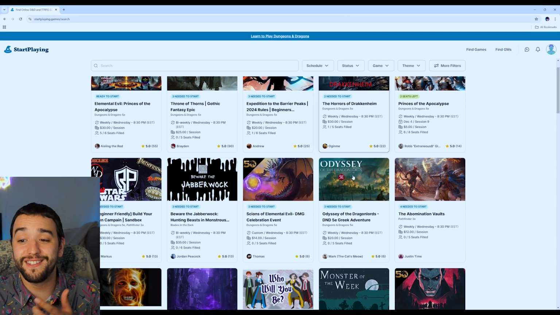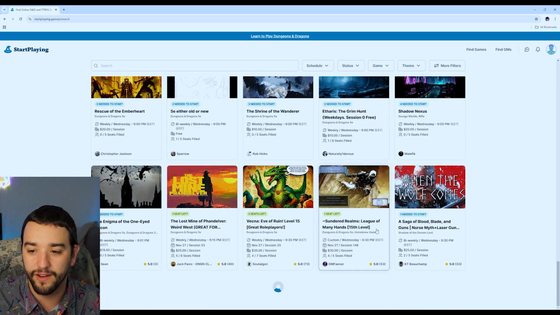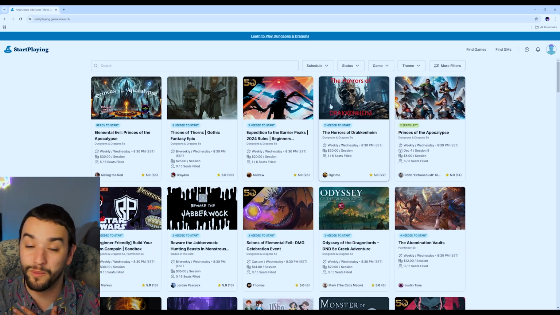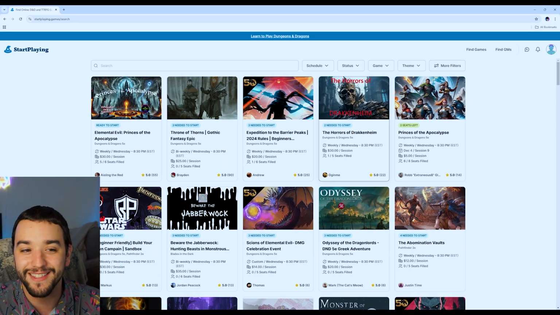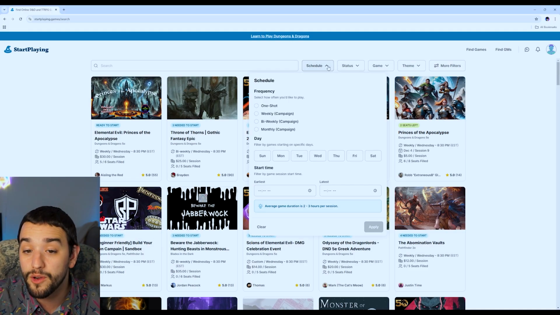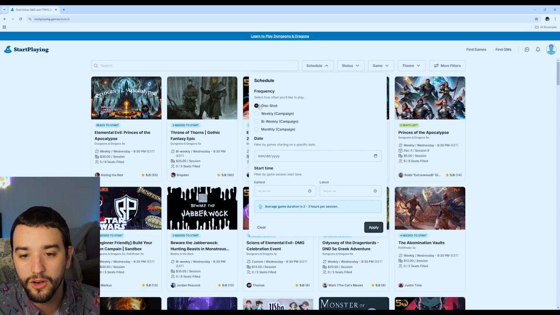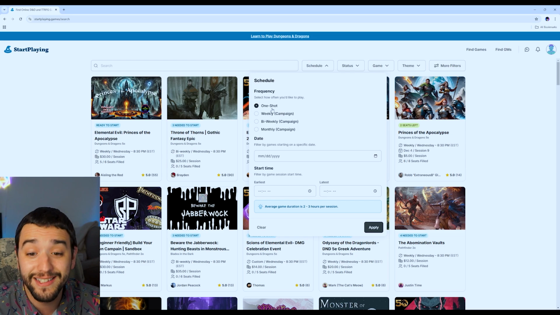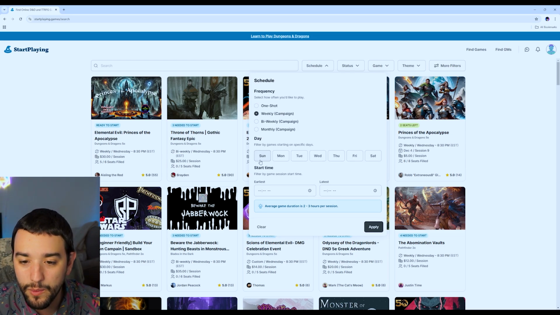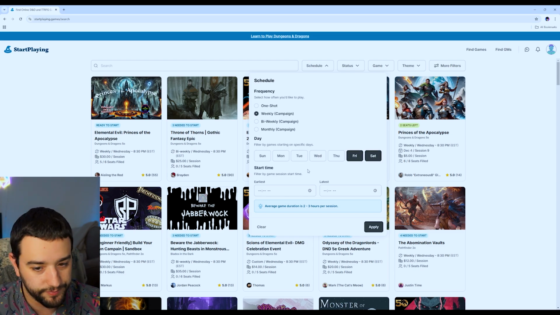Now, once we get here, you can see there are so many games and the list will just keep loading and go on and on and on forever, right? Obviously, we'd be here for years going through every single one, which, hey, if you want to do that, by all means. But what'll help a lot is if we use these filters over here. So let's say we wanted to do a one-shot. Or even better yet, let's say we're trying to look for our next campaign. Let's say we want to do a weekly campaign. And let's say we want to do it for either Friday or Saturday.